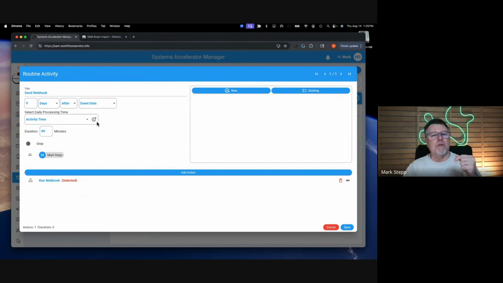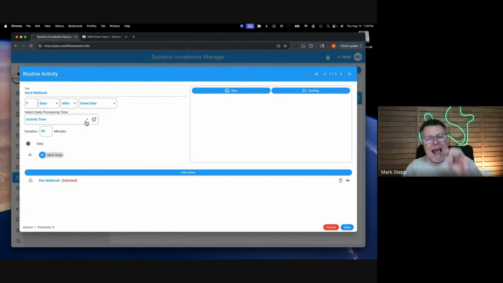So, if you wanted to create an activity off of this one, it basically says whenever the event date is, it's 0 days after that. So technically, it's on the event date that the event is being held. Why I'm choosing this one, it doesn't really matter. But basically, any activity that's based off of this will actually create the calendar activity in the calendar for that.